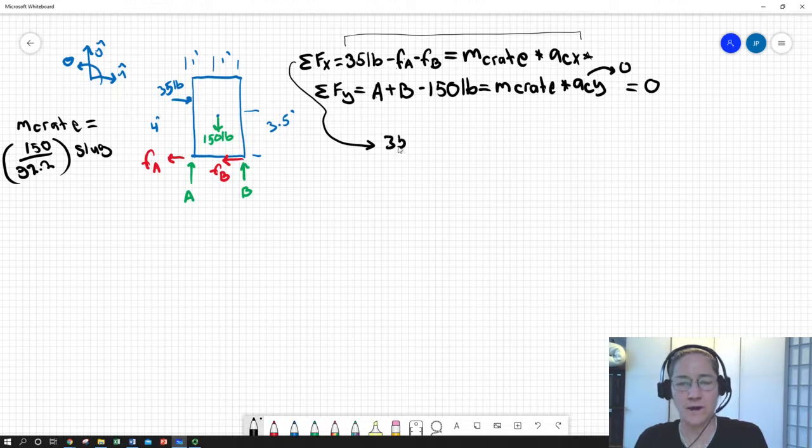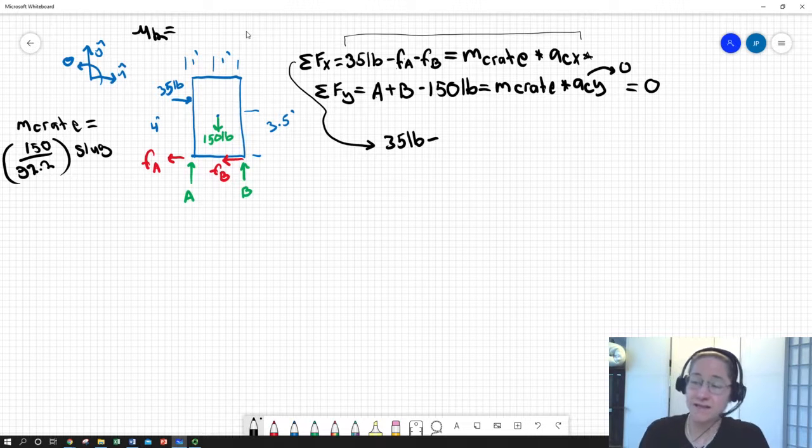We know that 35 pounds minus... now if we're talking about acceleration, pretty much we're looking at a situation in which the crate's moving. If the acceleration is not 0, the crate is moving, we're going to use mu k in this case. And I know that you could think of some scenarios where maybe there's an acceleration, but we're at an instant where it hasn't started moving yet.